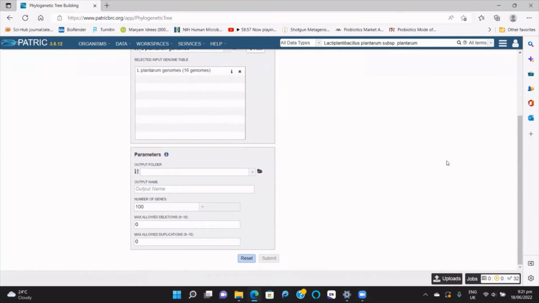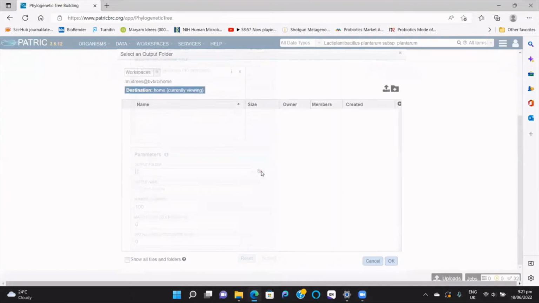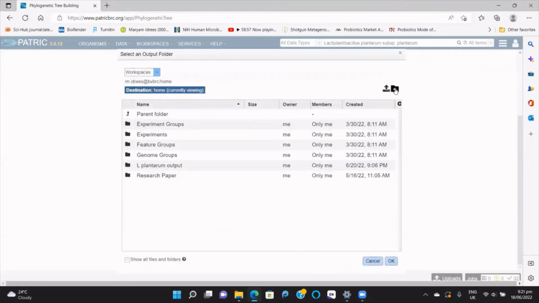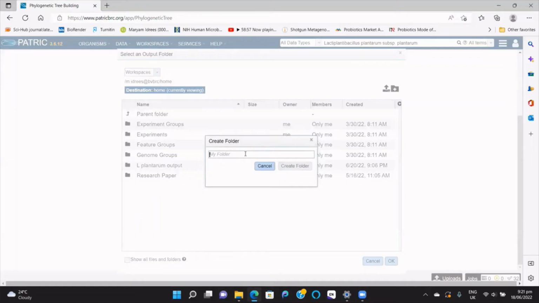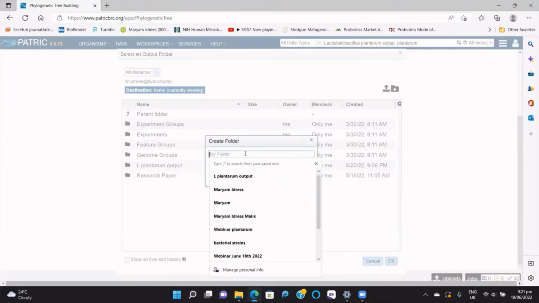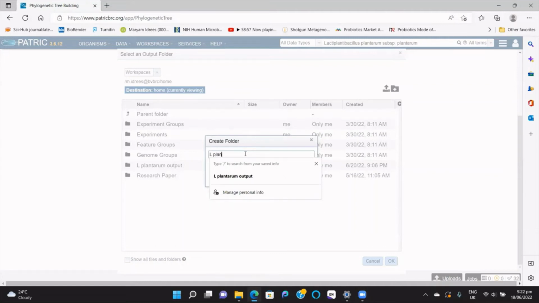Let's go to the parameters. So for output folder, let's make one, create new folder. All right, so I'm gonna write L. plantarum, create folder.